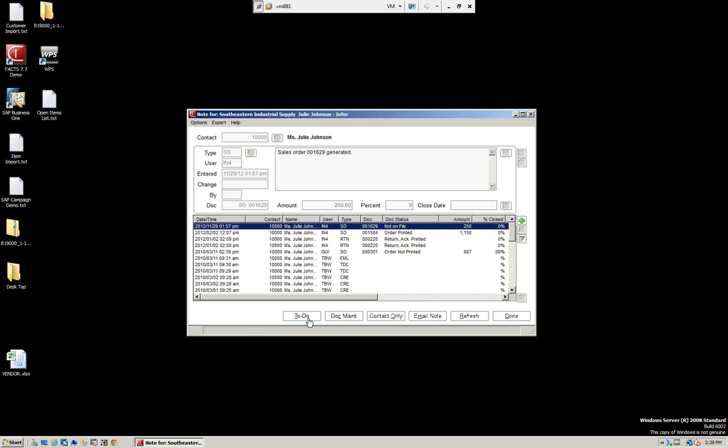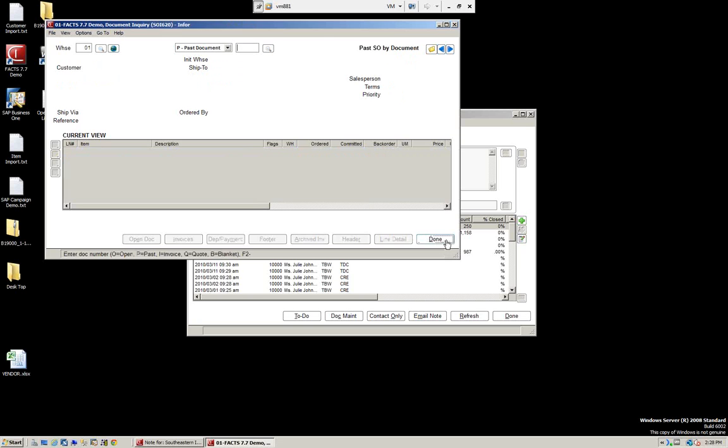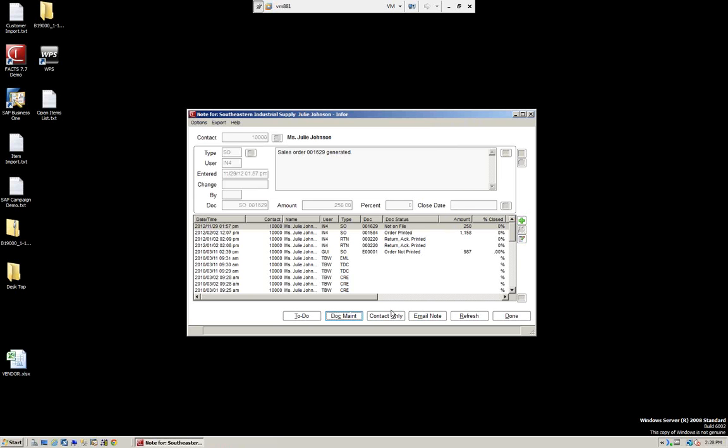Again, from here you can go into the to-dos, you can go to the doc maintenance, and look at all the information here. So now I'm back into the standard FACTS. And that's really the heart of relationship management. It is what they call the 360, the area where you do only your CRM, your customer relationship management. You don't have to move within standard FACTS. Like, I don't have to be in purchase order and then go into sales order to look at a sales order. I have everything at my fingertips here. So again, it's just easy for me to look at all the information right here.